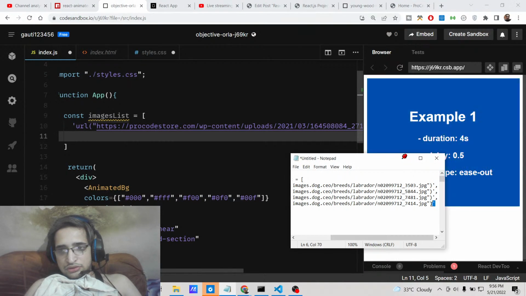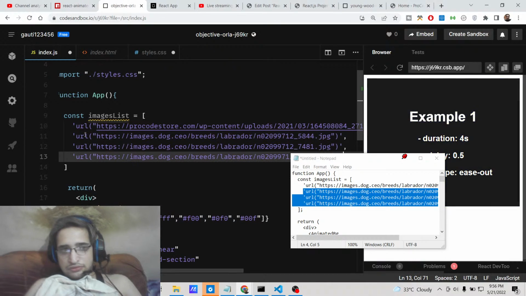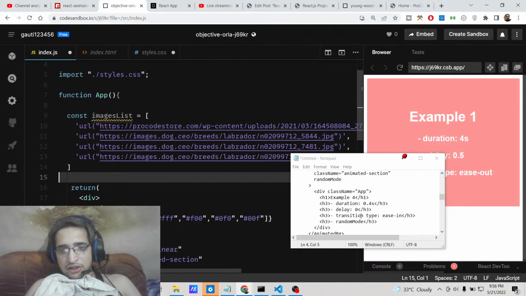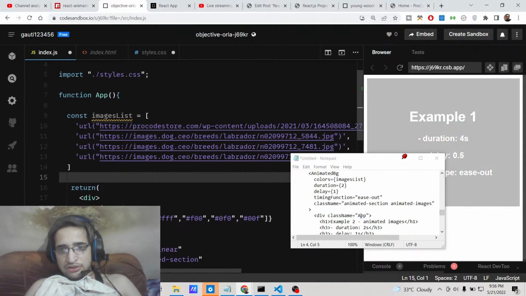And the rest of the images let me copy from here. So these are the images list array, guys. You can see that. Now what we need to do is that we need to make use of these images.